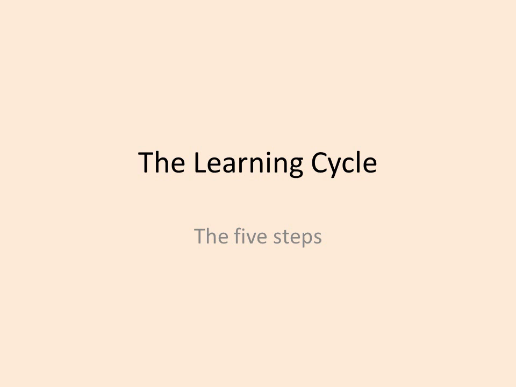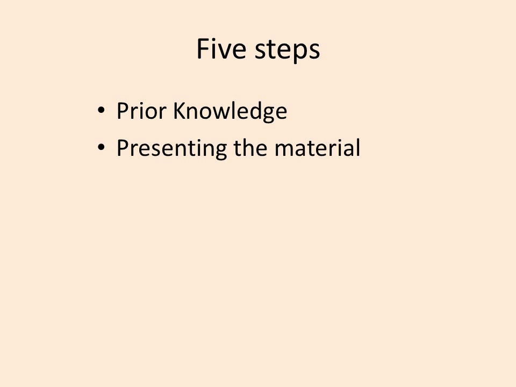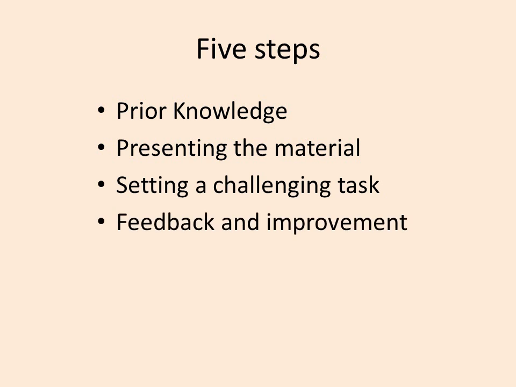This is an introduction to the 5 steps of the learning cycle. These are the 5 steps. The first is prior knowledge, that is what your students already know. Second is presenting them new material. Thirdly, setting them a challenging task. And fourthly, giving them feedback so that they can make an improvement. And lastly, repetition to secure those long-term memories.